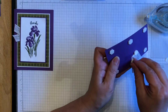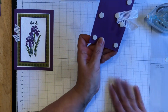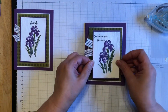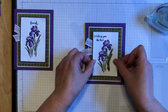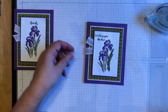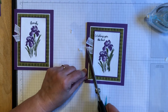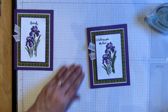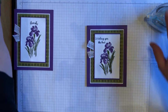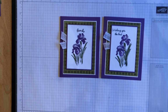Sticky fingers here. Okay, here we go. So make sure your card is opening the right way. And we'll stick this right in the center, like so. Now this isn't sticking out too bad. I'm just going to trim this one down a little bit, just so it doesn't hang over the edge. And there is your card. So quite simple, but still very lovely when it's done.